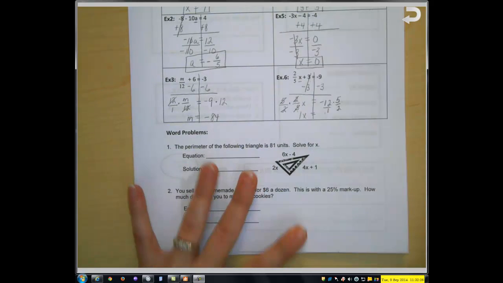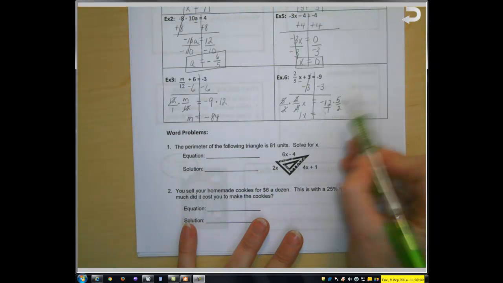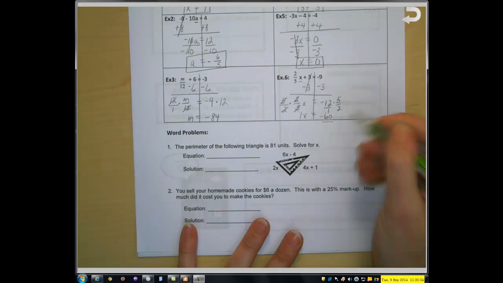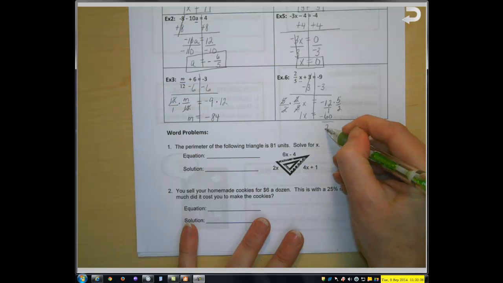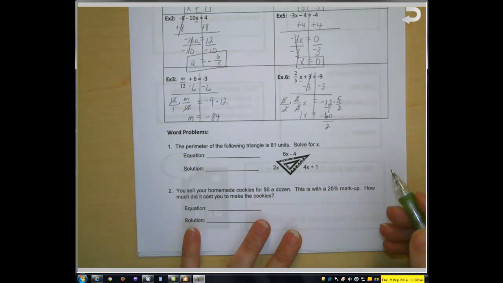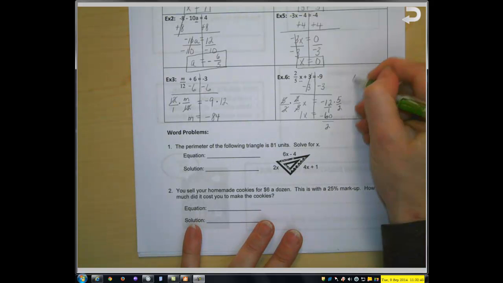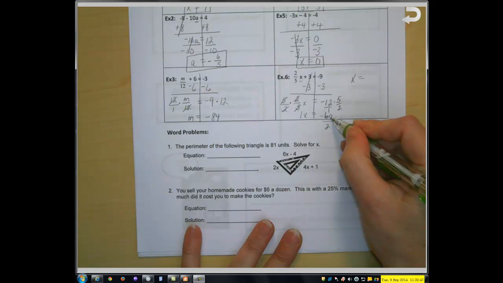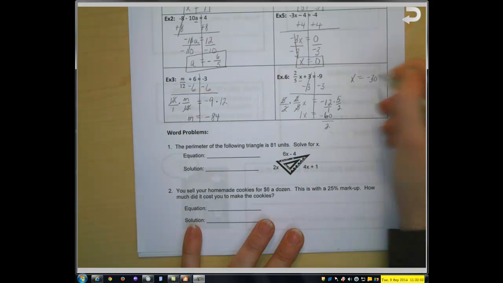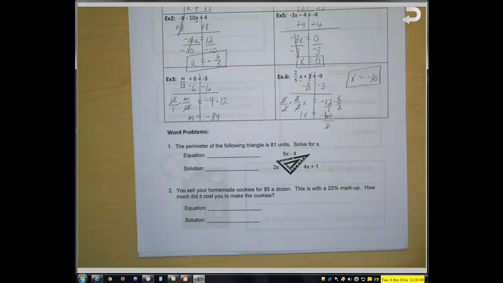Okay, now that we've made it fair and multiplied both sides by 5/2, let's do our multiplication. Negative 12 times 5 is negative 60. 1 times 2 is 2. So we have 1x equals negative 60/2. Let's simplify a little bit more. 1 times x is just x. Negative 60 divided by 2 is negative 30. So our answer would be negative 30.